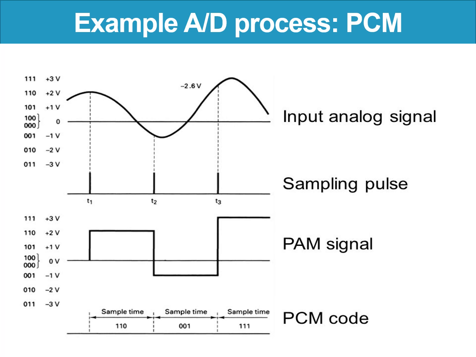So here is the example of the ADC process in PCM. Here we have the input analog signal. Here is our input signal, and then we need the sampling time. At every sampling time we sample the signal and get the quantized value, which is the pulse amplitude modulation signal. Lastly, we decode the signal using this value.